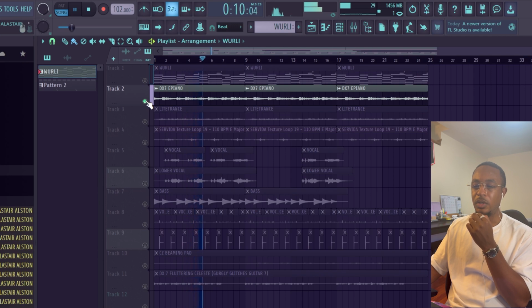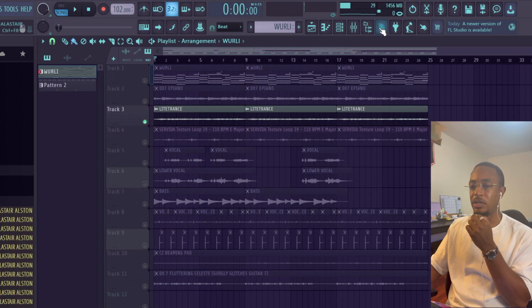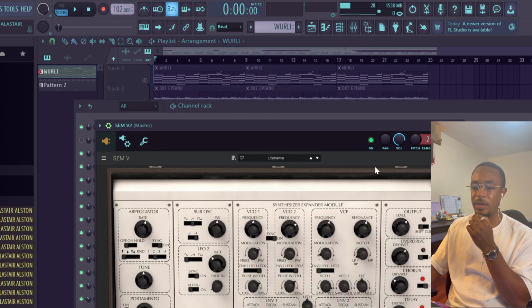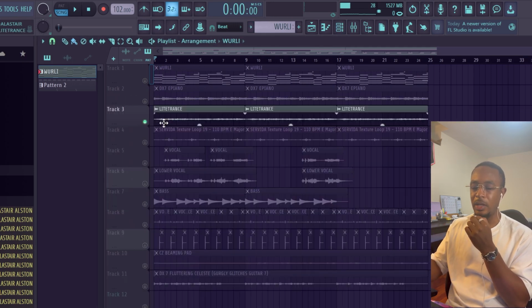Right, so with that being said, the next sound that I used was a lit trance from SEM Volume 2 from the Arturia plugin. So again, it's just following that chord progression.